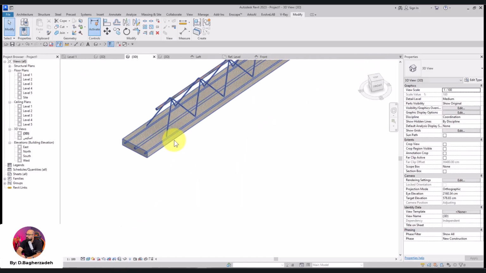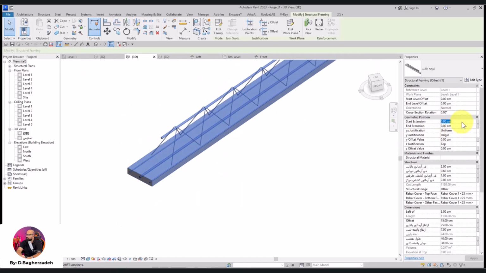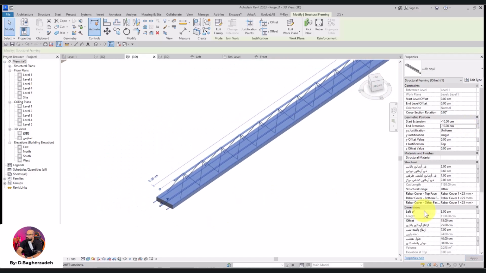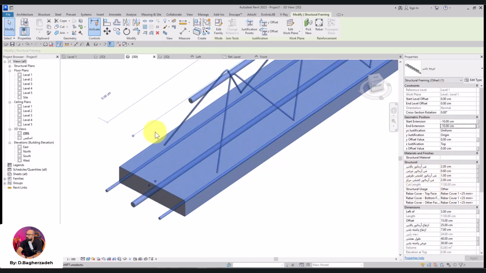Here in realistic visual style, here we can add some values for start and end extensions, which is -10 for both sides, start and end. As you can see, we can see the bar ends.